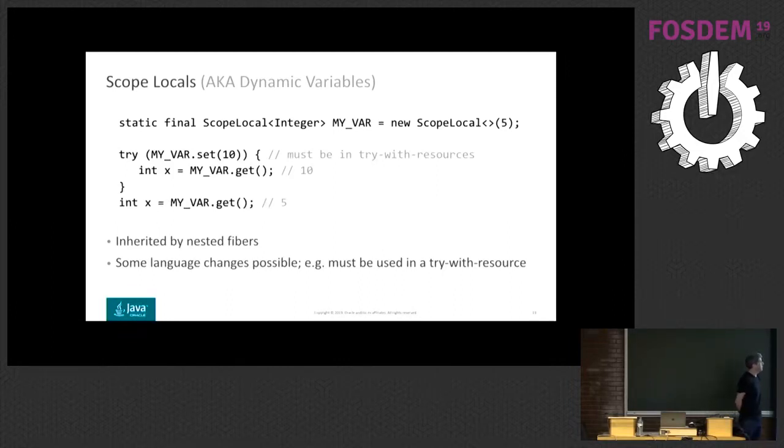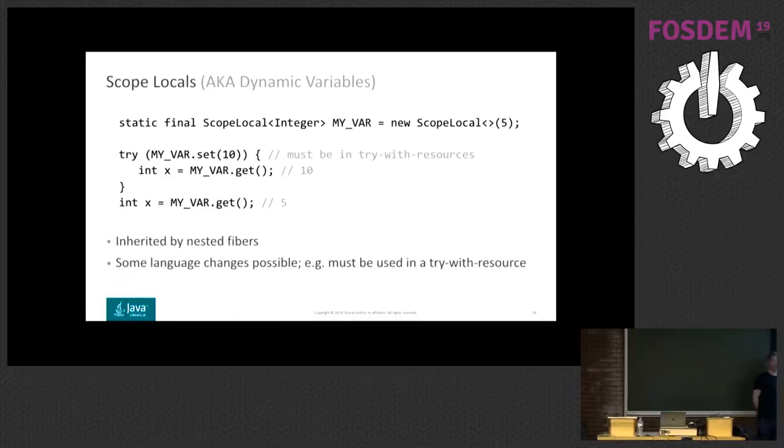So you create a scope local. It has some initial value. And then you have another block, and you set the value inside the block, and everyone inside that block would see that value. And that also goes to, so it's not just in the same method, but all of your callees. It can be deep in the stack. You can call other methods. They would get this value 10. But once you exit this block, it would automatically revert to the old value.